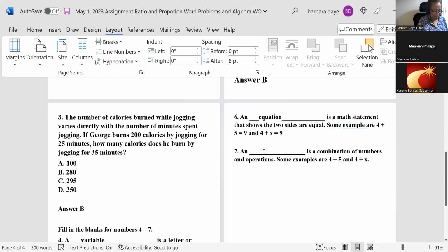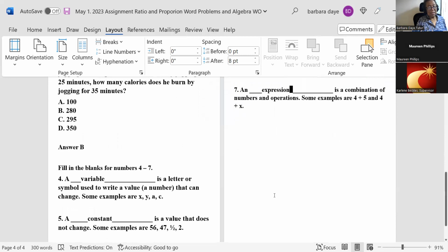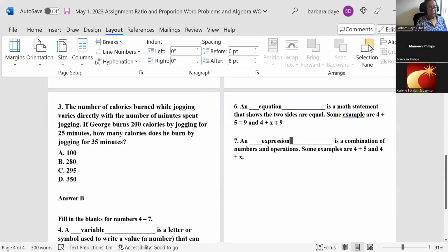Well, you said you didn't understand them. You got them all right. What happened? I don't know. You tell me that I figure out right. Yeah, because that's the last thing we went over, and I said that's the vocabulary you should understand in order to do the algebra, right? So variable, constant, expression, and equation.